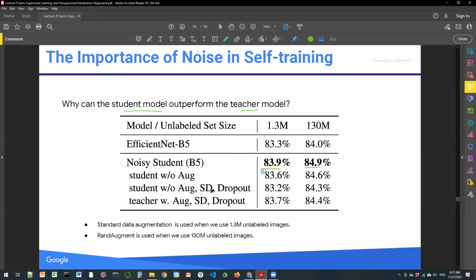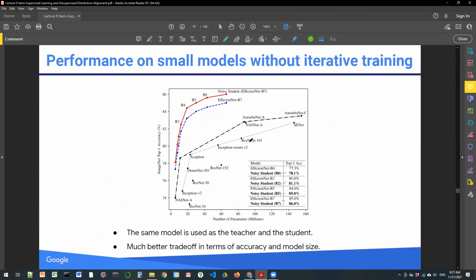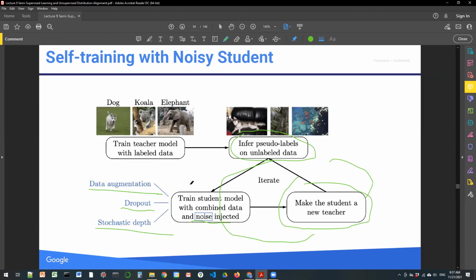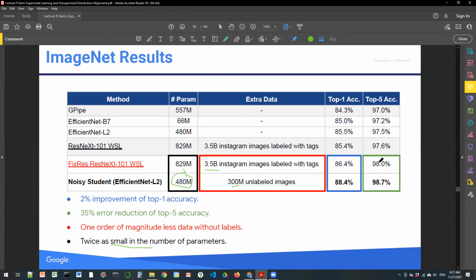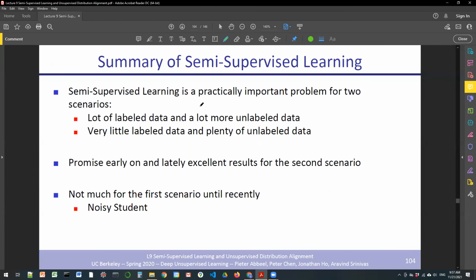Because of one of the things done at the left here: we use data augmentation, we use depth, we use dropout, and we use VAT kind of noise injection. So it's all these reasons that the noisy student model is even better than just the master or the teacher, if you will.